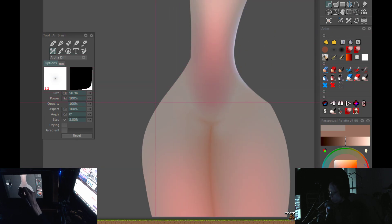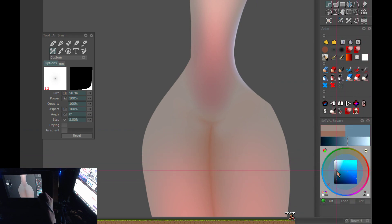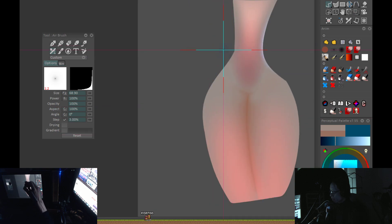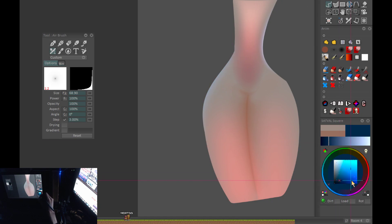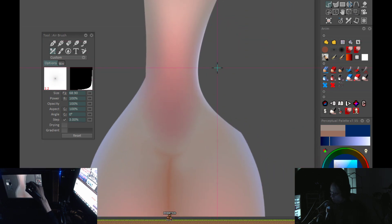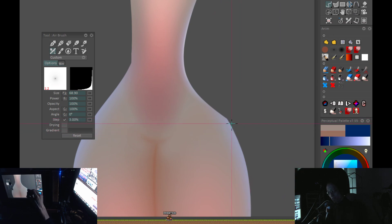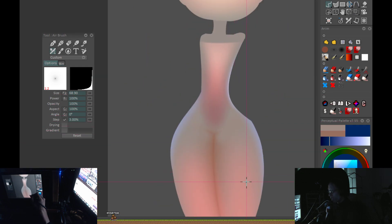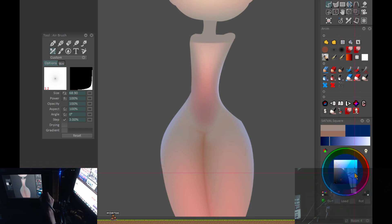Up here we can see a sharp edge — so we can lighten this. I need a larger brush — the size of the brush is dependent on the curvature. Size the brush according to the size of the bend. If I want to bend this whole surface from here to here, I need the radius to cover that. When you're creating your cutout shapes, you've got to spend the time on them — I just wanted to throw together this demo quickly.